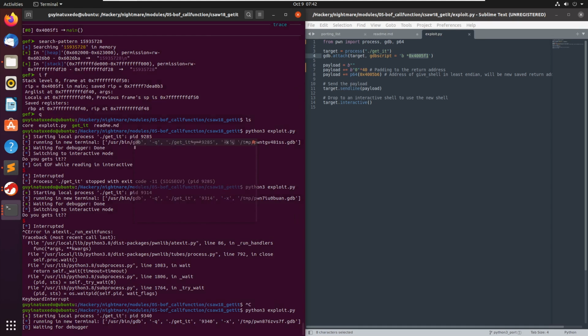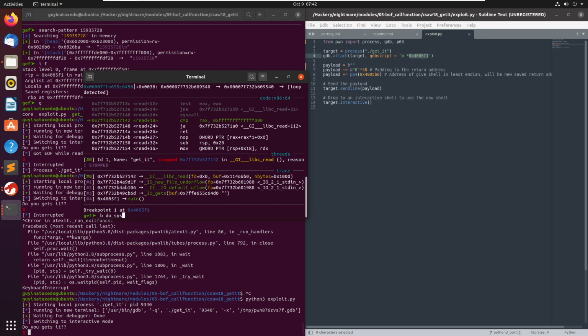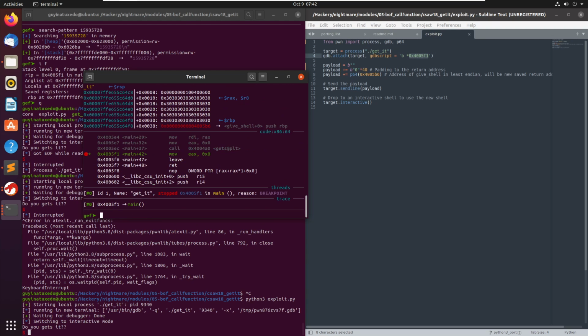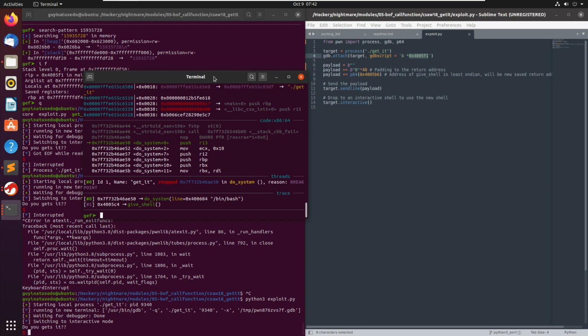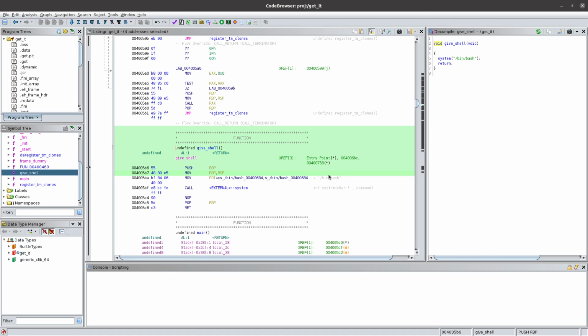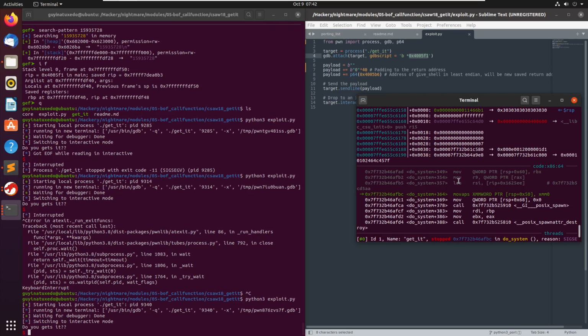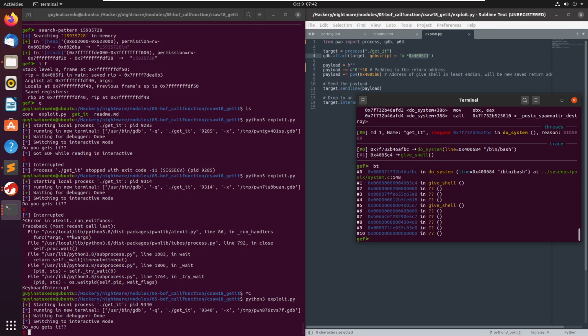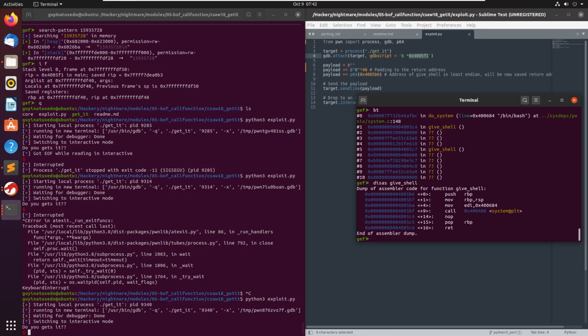Let's try running the scan. I'm going to break on do_system. We broke there. Okay, cool. So we can see that we're actually calling the do_system function, but it's crashing somewhere later down. I believe it's crashing in system. Backtrace. Yeah, it's breaking in the do_system function, which is called in give_shell. Actually, give_shell calls system, which calls do_system.